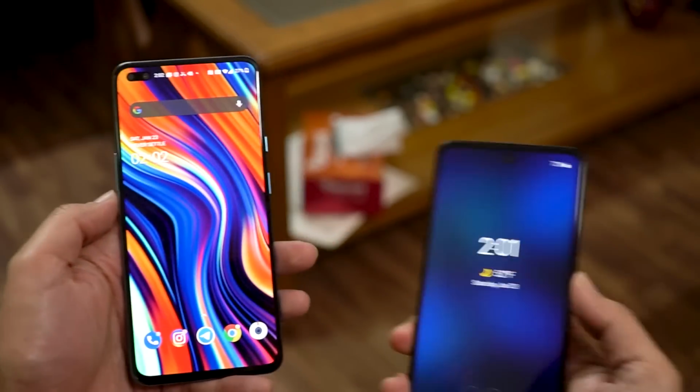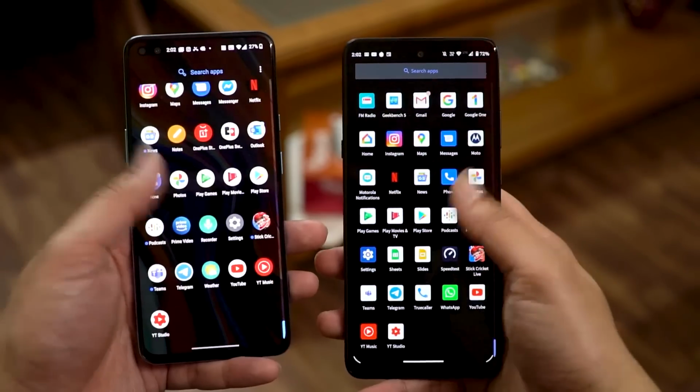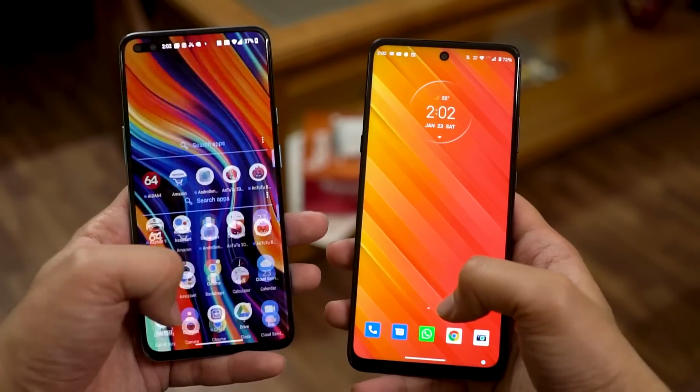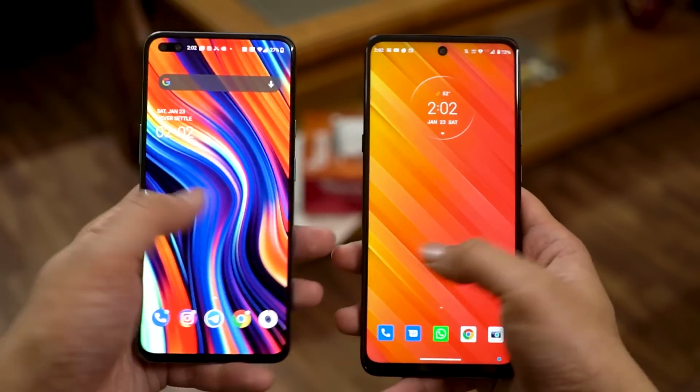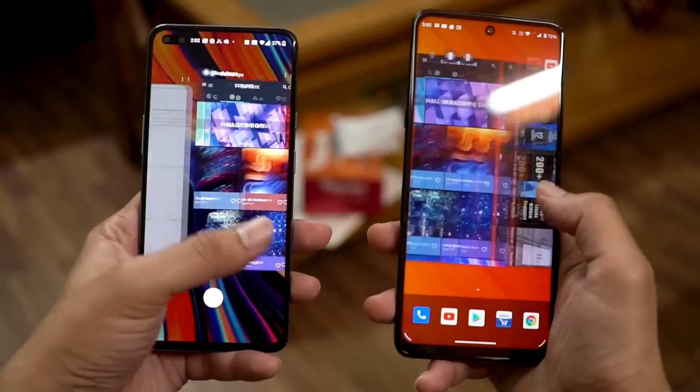That said, if I have to choose between the two, I think I will go with MyUX on the Moto G. I know the software feels faster on the Nord, partly thanks to the 90Hz refresh rate, but transitions and animations are fast and fluid on the Moto G as well. And I get it that the 60Hz screen on the Moto G just doesn't work in 2021, but I don't know. As per my taste, I really feel that the software on the Moto G is even better than what Google does for its Pixel smartphones. The Moto G takes this round.